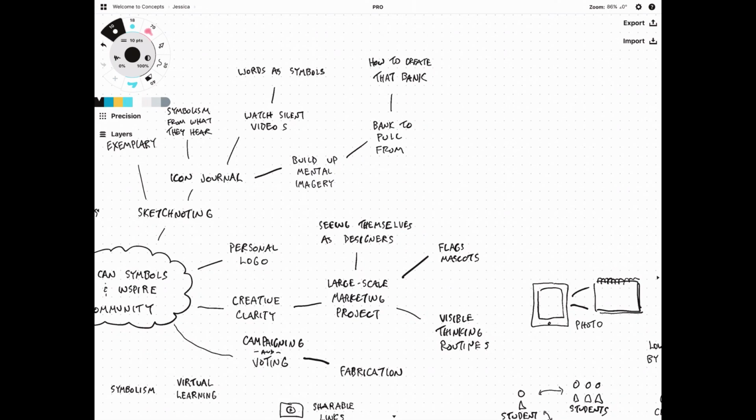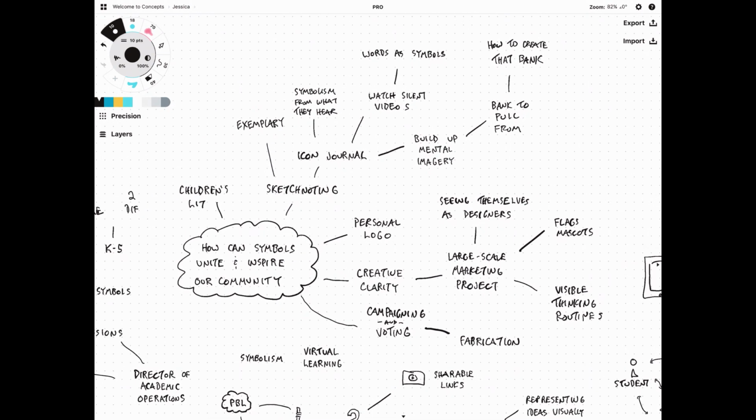Yeah. And I feel like there's almost, to some degree, a more tangible process as opposed to it just being a personal learning tool, which of course sketchnoting is great for. It also has this ability to be a communication tool. And it sounds like you're getting at both of those with the process you described of first helping students build up their own bank of visual vocabulary to be able to pull from, and then using that bank in this design process to communicate a sense of identity.